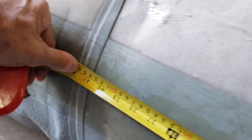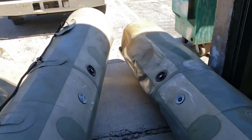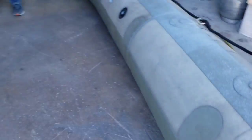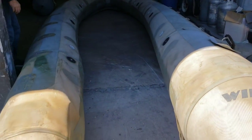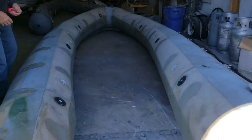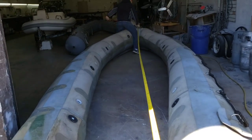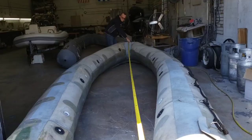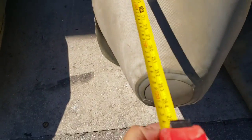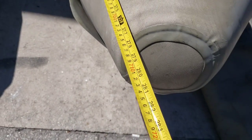And the final one here is 41 and a half inches, more or less. So there you have it — this tube is a little longer than the other tube. You can measure your tube from the top there. So you guys see the difference — remember we're calling this one, for the purpose of this video, tube B.